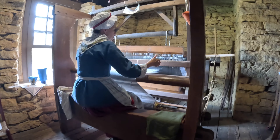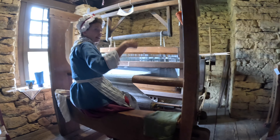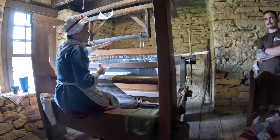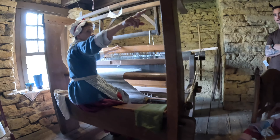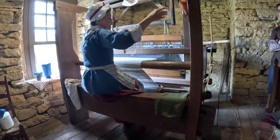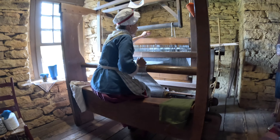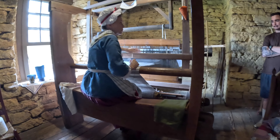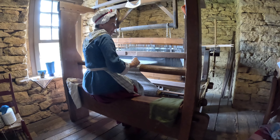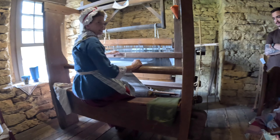Because this right here, I've got about 400 threads going across this way. I probably have 10 or 11 yards on here. So I have to wrap 400 threads — 11 yards — take them off, then come back here and tension them onto this back beam. Once they're on the back beam, I've got to thread 400 threads through the heddles, then thread 400 threads through the reed. Then bring it onto the front, tighten it, tension it down. Now I'm ready to weave.